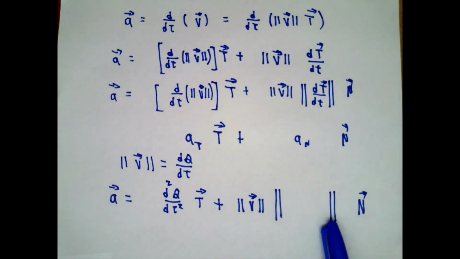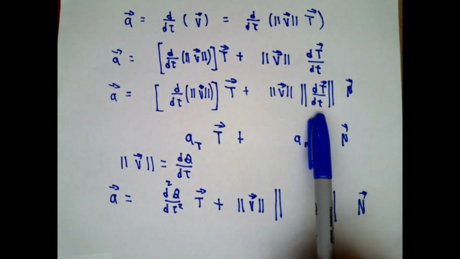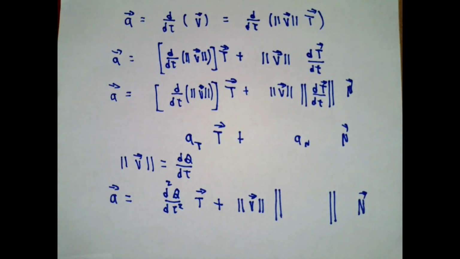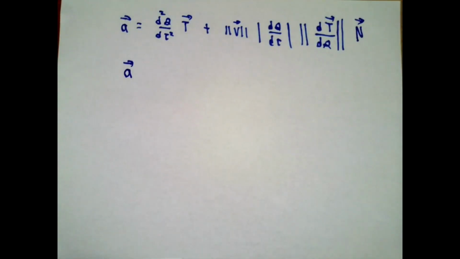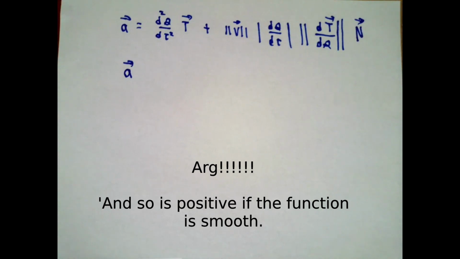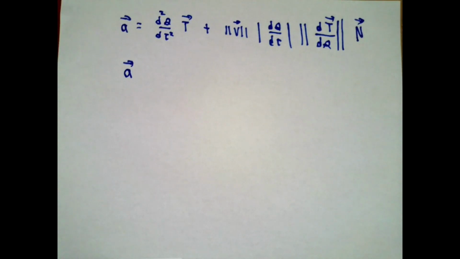Inside the magnitude quantity is the derivative of the tangent vector with respect to time, but I'm going to write that in a different way. The chain rule tells me that the derivative of the tangent vector with respect to t is the derivative of the tangent vector with respect to s multiplied by ds/dt. The magnitude of a number times a vector is the absolute value of the number multiplied by the length of the vector. On the other hand, I know that ds/dt is the magnitude of the v vector, and so is not 0. I'll drop the absolute value signs on it, and for now, I'll just write it as speed times magnitude of dT/ds multiplied by the N vector.